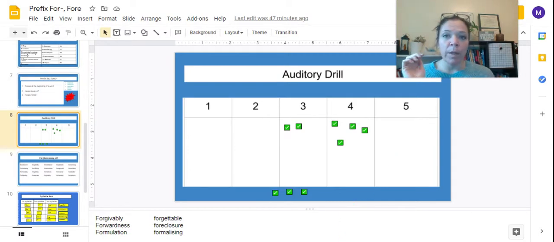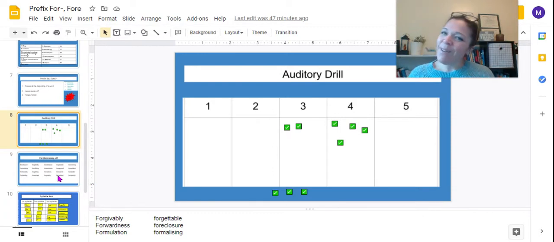And the auditory drill serves two purposes. It has him listen for and understand that it comes at the beginning of the word, and then it has him identify how many syllables, and it helps for spelling and automaticity. These are the things that kids need help with when they struggle with reading. So the auditory drill gets them prepared to think about the new material.